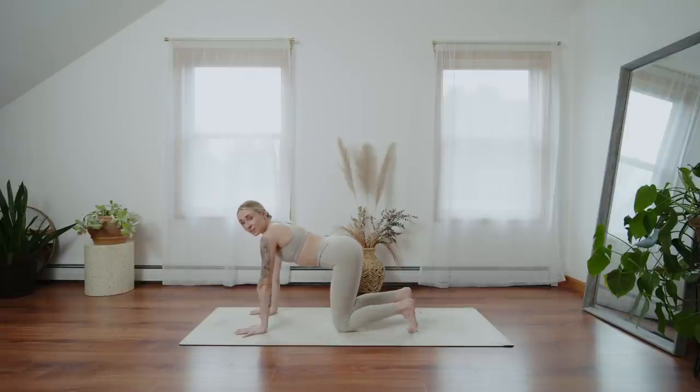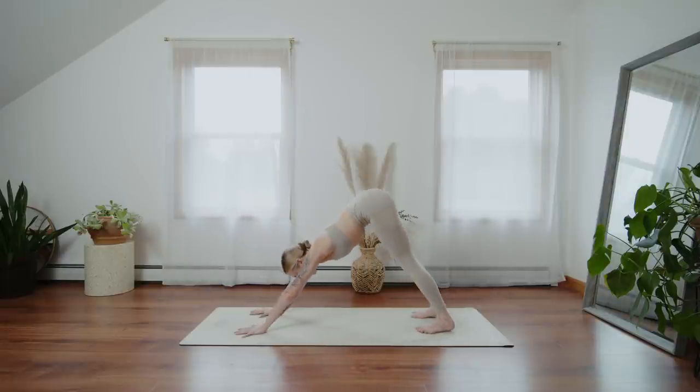On the exhale, tuck the toes and the hips high, downward facing dog. Spread the fingers wide across the mat. Root down through the index finger and thumb knuckles. And if you gaze forward, the index fingers point straight forward at 12 o'clock, and then all the other fingers fan out from there. Take a soft bend into the elbows, and then think about wrapping the triceps underneath, spinning the inner elbows forward.